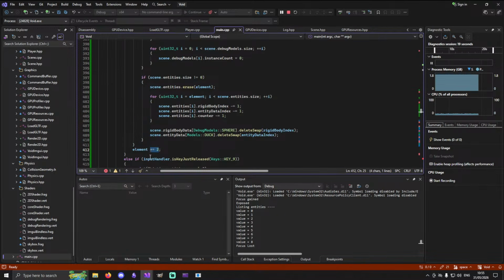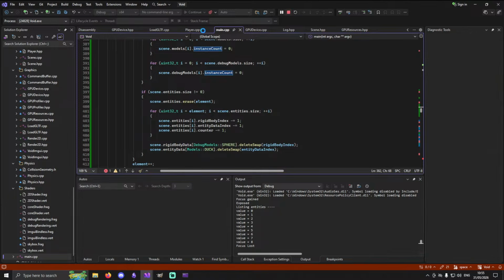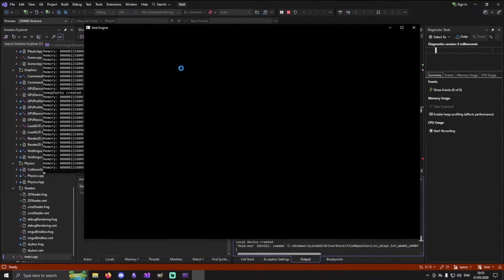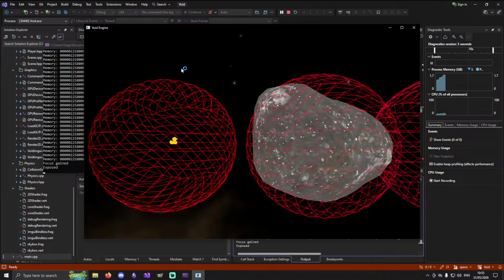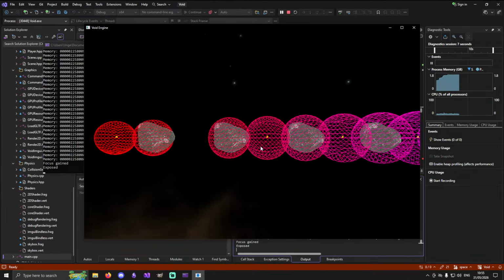Now the problem is if I then... So I'm just going to add 1 to our deleted element, which is something that we're actually accessing and trying to delete. And so we should be deleting the rock right next to it once we press 0 again. Again, just for debugging reasons, we're just adding a bunch of code to test this. So we're going to delete this duck, then I'm going to print out the entities, and then I'm going to try and delete the next thing in the list, which should be the rock.